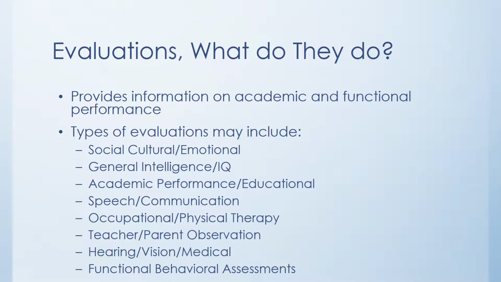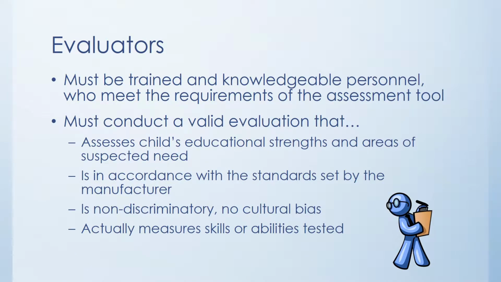Evaluations in the special education setting can evaluate both academic and functional performance. This means that an evaluation can measure a student's strengths and weaknesses in core subjects such as math and English. However, it can also measure things such as gross and fine motor skills, causes of behavior, and social language skills. There's no specific list of evaluations a parent can request. The sky's the limit. Here are just a few examples of types of evaluations. Remember that the team may wish to conduct several evaluations to gather all the information they need to make a decision. Who can conduct an evaluation?